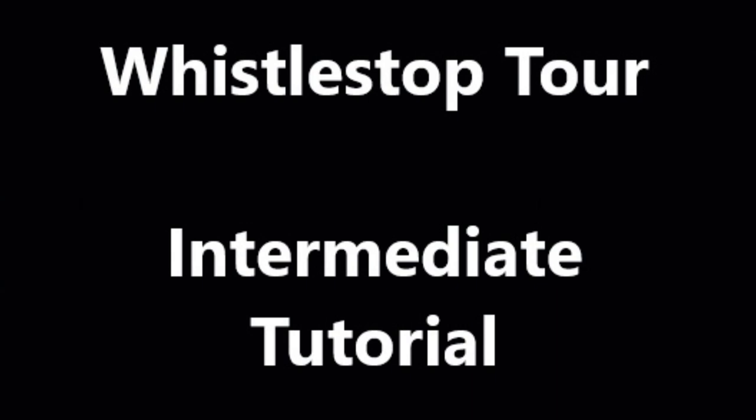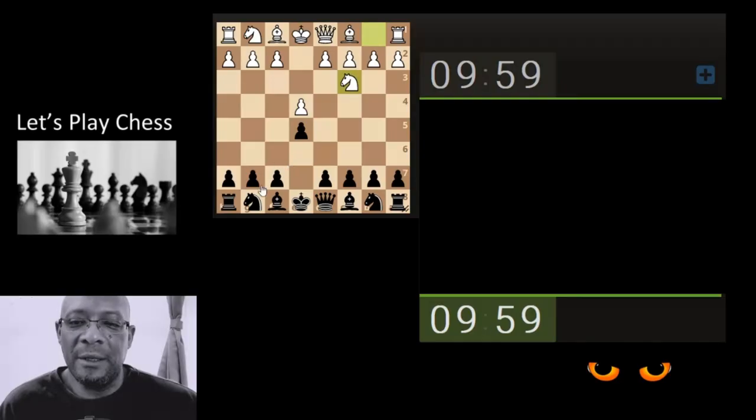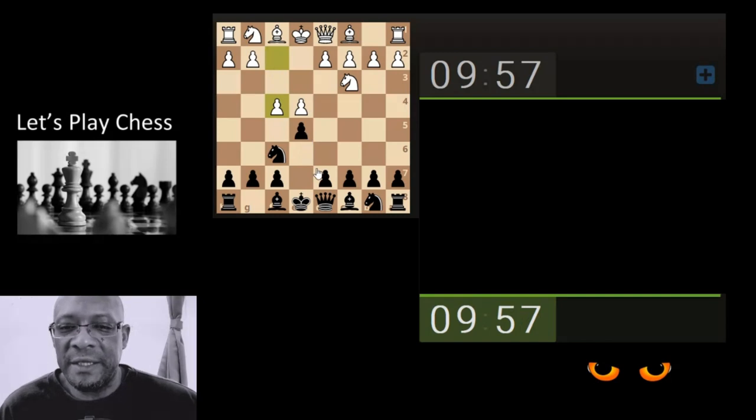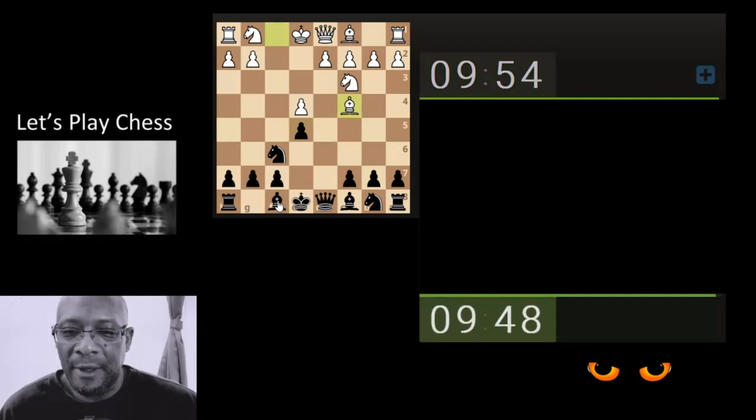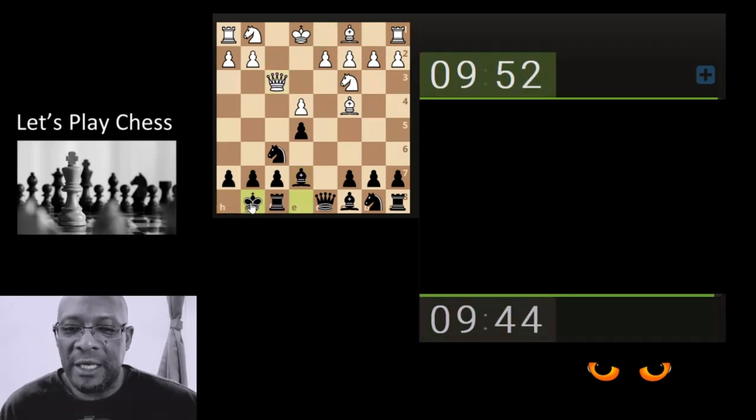And in this game, we're going to take a whistle stop tour of the intermediary level. So here, go for a little bit of a deeper calculation, but not too deep. We're not going to go crazy with it. And we're just going to bring the pawn through here. We could take the pawn, but we'll take here, nice and steady. And we're going to just develop the bishop as we did in the beginner stage, nice and simple, going for castling. Get ready to castle.